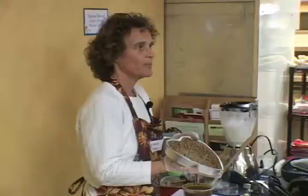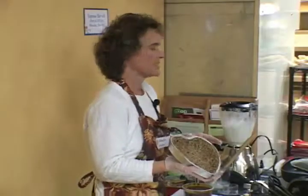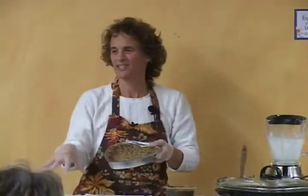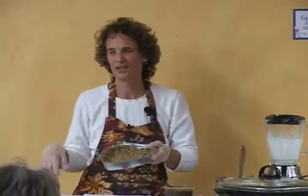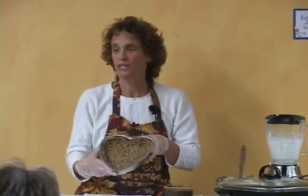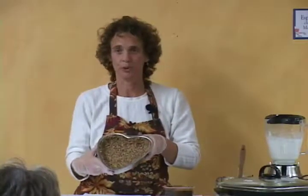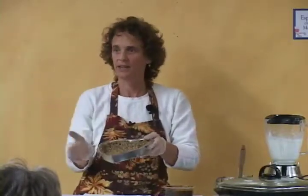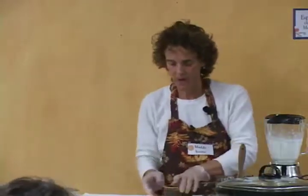And the fun thing about a lot of the things I like to make is you get to get your hands in it. You'll see when we do the kale salad, you can't do it without getting your hands in it. But if you don't like to get your hands in it, you can use a spoon and push the crust in, and then you freeze it so it sets up while you're making the pie. And by the time you're done making the pie, the crust is nice and set up. So we're gonna just kind of cheat a little bit here.